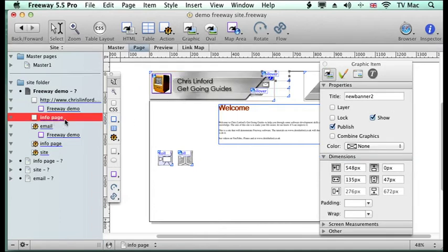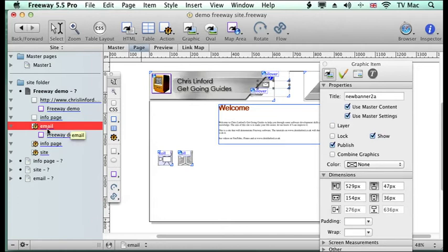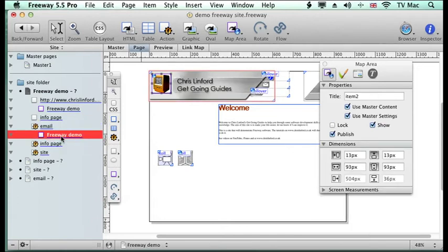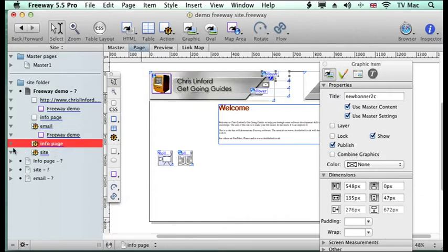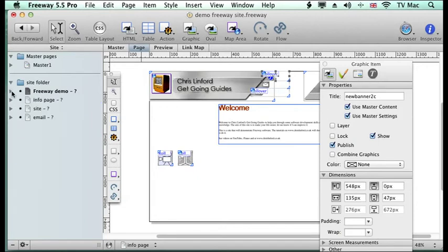And then we've got the link here for the info page, so it shows you where the buttons are and where the hyperlinks are to each individual page. So, you can close these up and open these up exactly the same as before, so you can see the links on every page, which is quite useful.